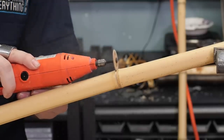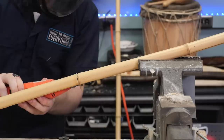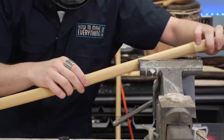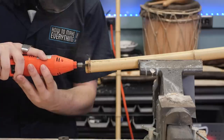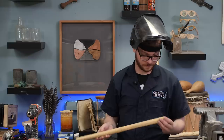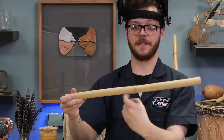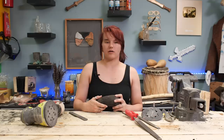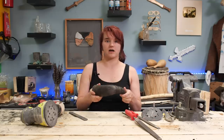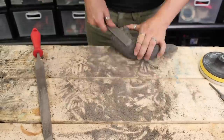The trick to making this cana is going to be starting out with more wood than I actually need and then cutting it down to get the right tone. Luckily Andy brought back a ton of bamboo, so if I screw up too badly, I can start over. Unfortunately, I didn't realize this about bamboo — this little break in the middle here blocks it off completely. Now that we're back at the studio, I'm going to use a sander and some files to try to sand down this husk and polish it a bit, so I'm a little less afraid of putting my mouth on it, because right now it still has hair on it.